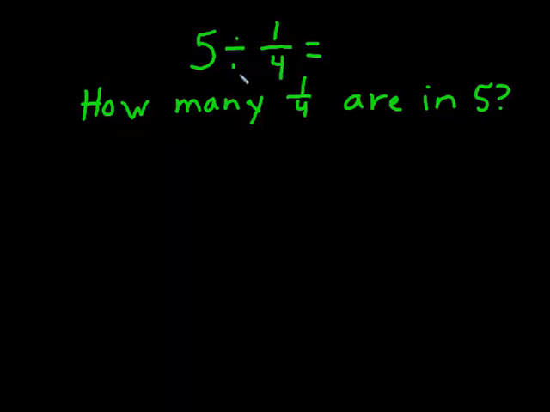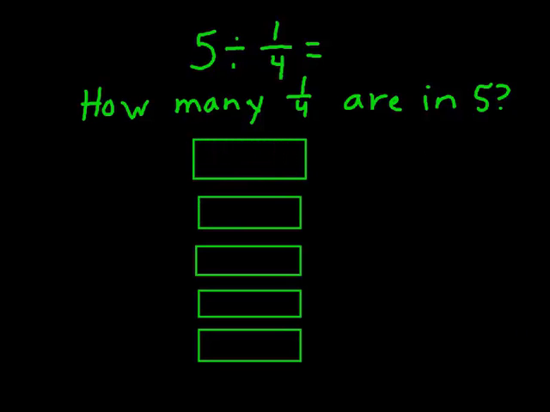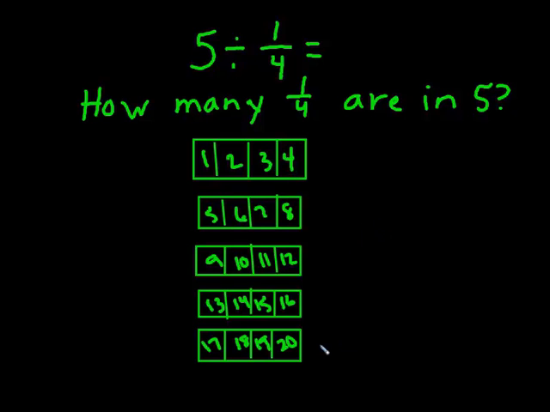This one is 5 divided by 1/4. So we're asking ourselves, how many fourths are in 5? So first thing we'll do is we will draw the fraction bars. So we will draw 5 whole fraction bars. And I'm going to divide those 5 wholes into fourths. Finally, we will count all the pieces that we have in our fraction bars. So we can count 1, 2, 3, and so on. And so we get a quotient of 20 because 5 divided by 1/4 is 20.